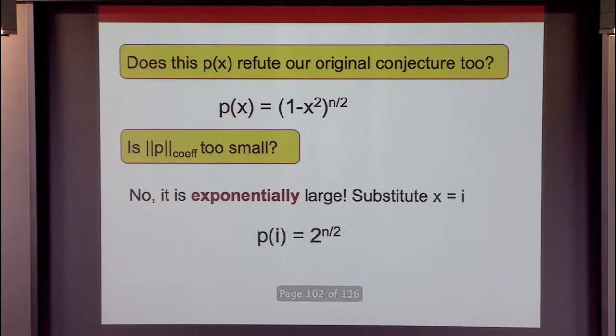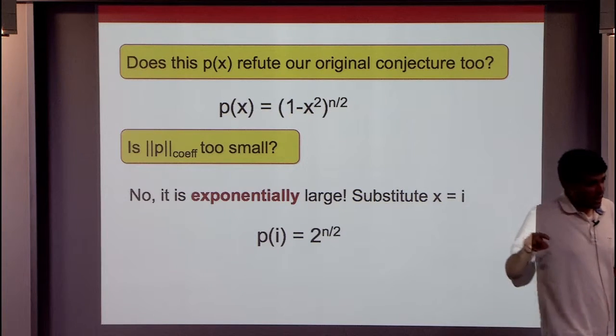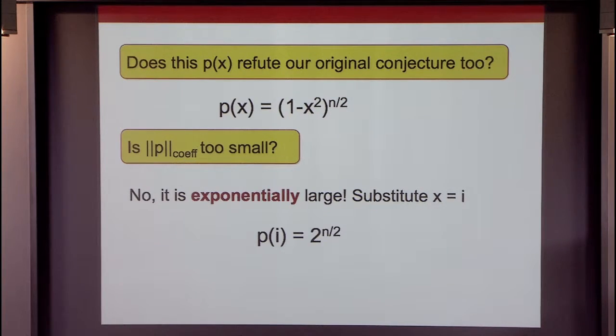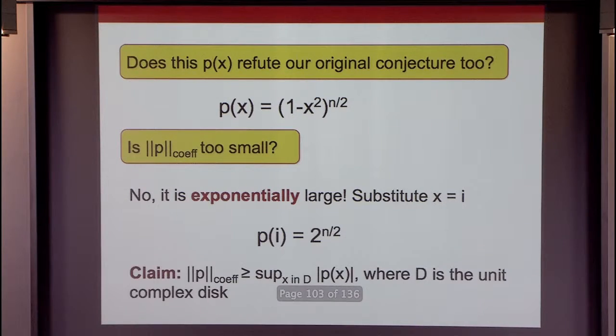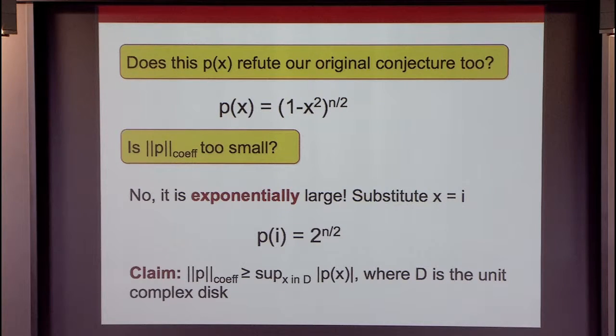Because one thing we can do is plug in x equals i here. What that does is it means that p of x evaluates to something exponentially large. So we have a polynomial which is 1 at the origin, but it hides on the real line, but it escapes in the complex plane. That's the key, and that's why complex analysis will provide a solution to this: it gives us a new relaxation. Instead of using this lower bound, that the coefficient norm of a polynomial is lower bounded by its max value in -1, 1, that's bad, because drawing a polynomial in the real line doesn't tell you much about its coefficients, but drawing it in the complex plane does.